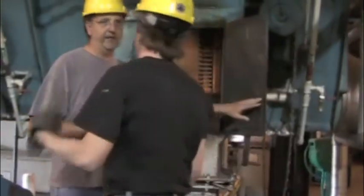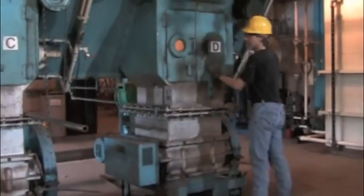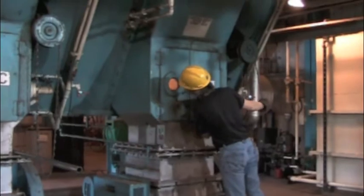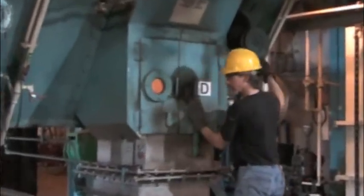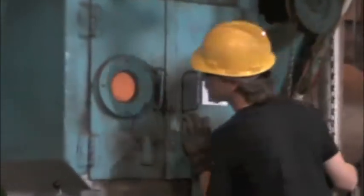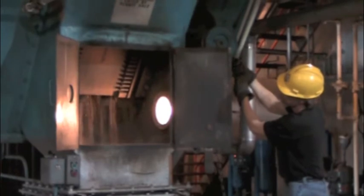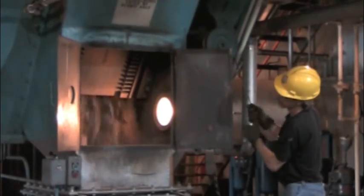Shift operator Rod Steffes describes the process of moving bottom ash out of the boiler. It'll start out with the front doors closed and get all he can out of it, just letting gravity do its work. And then eventually, it'll open the front doors and use this long pole and just kind of rake the rest of it out. This will go down through these grinders — these two rollers right on the bottom. If it's big and heavy, it'll get ground up and sucked out of the bottom and end up in our ash silo.